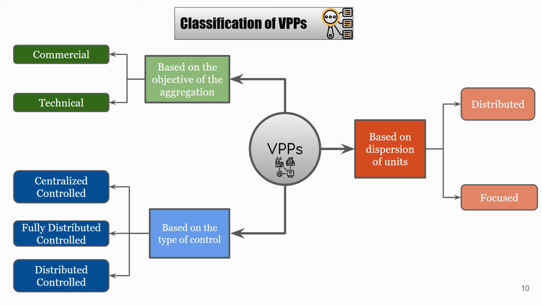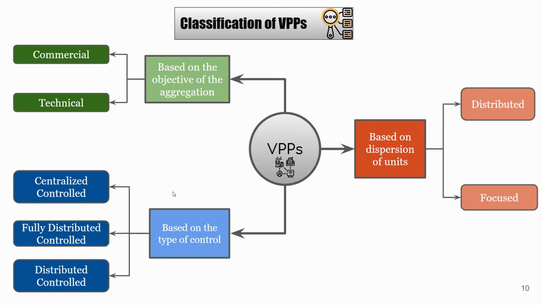Whereas the main target of the commercial virtual power plant is to maximize the profit by participating in power markets, the main objective of the technical virtual power plant is to offer ancillary services to the operator of the transmission grid by controlling the voltage and frequency levels of the system, and thus improving the quality of the electric supply.